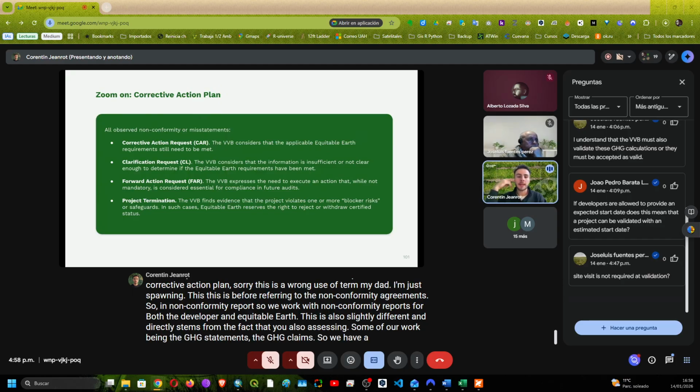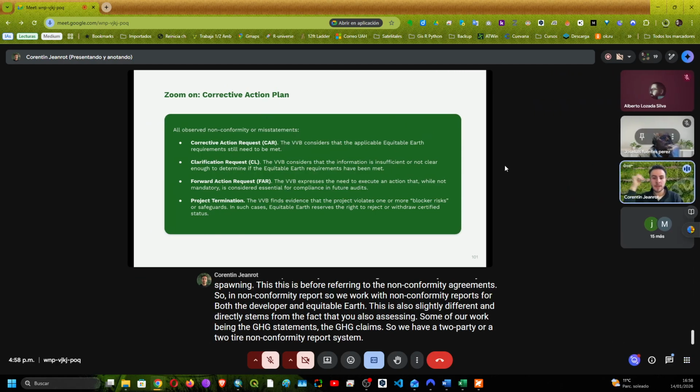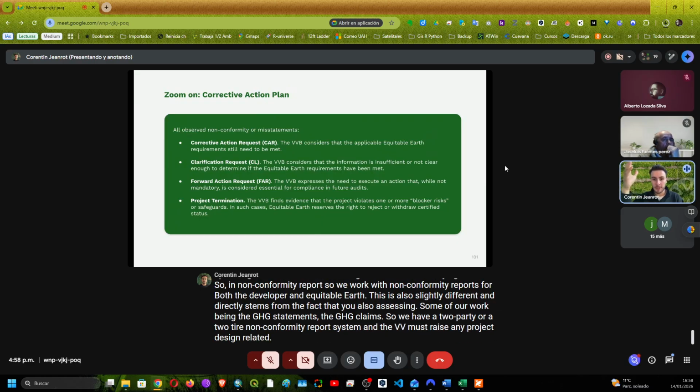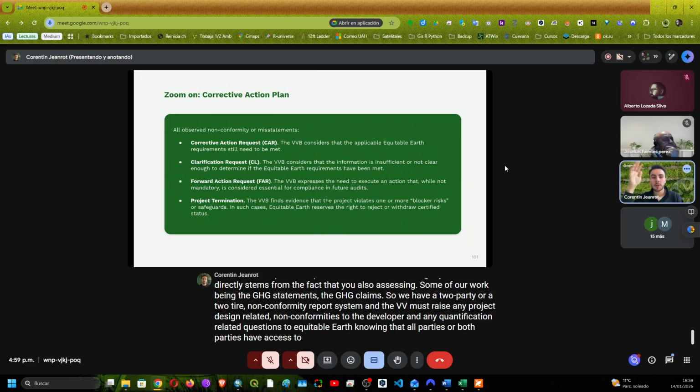So we have a two-tier non-conformity report system, and the VVB must raise any project design related non-conformities to the developer and any quantification related questions to Equitable Earth, knowing that both parties have access to all non-conformities for transparency reasons.